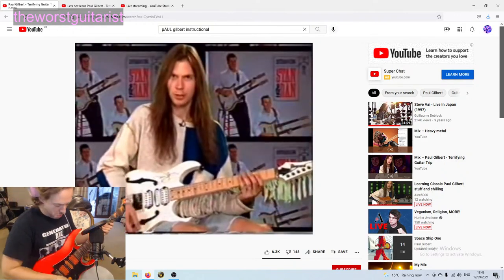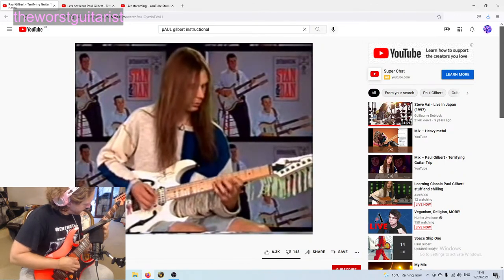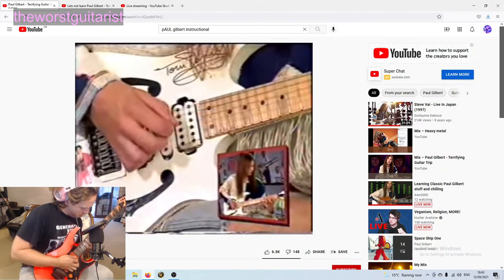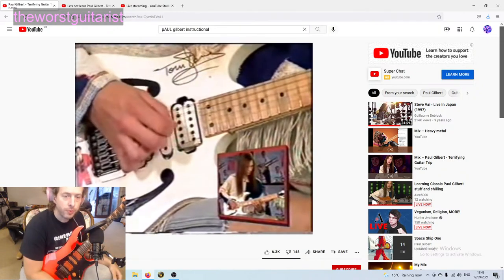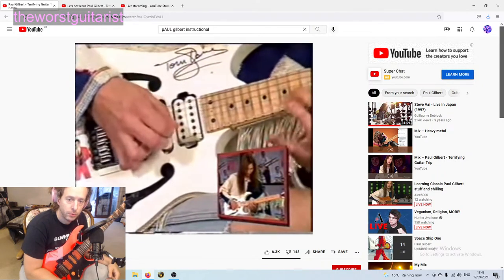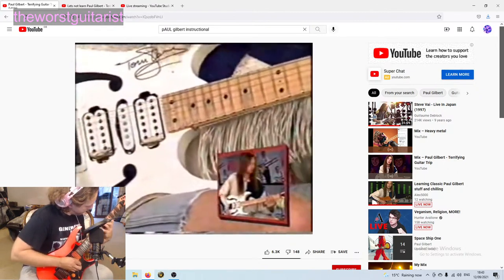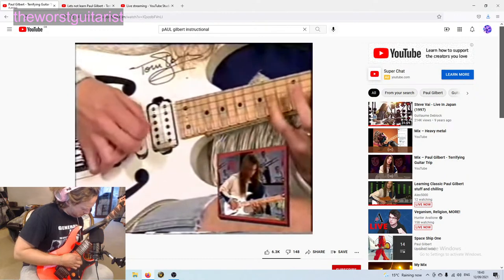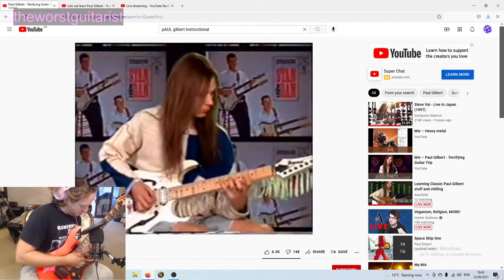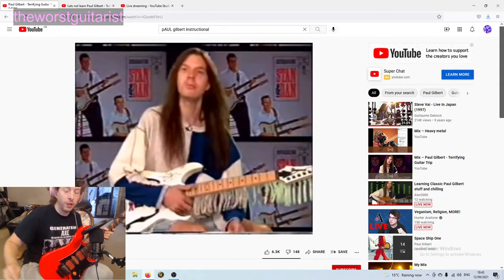Actually, pick the first note and do two hammer-ons, and then I pick the last three with alternate picking, starting with an upstroke, if you can believe it. That'd be easier than that, cool. Let me try that together a little bit quicker. So that's the first half.